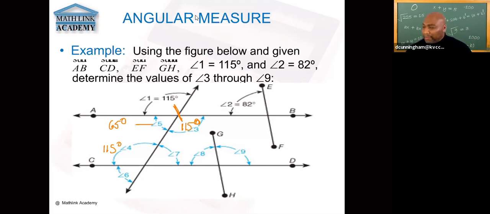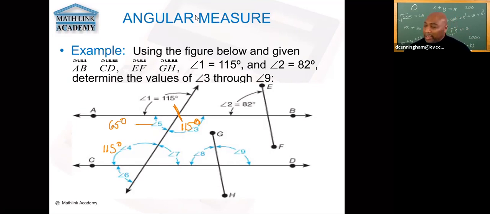Or you could say because angle 5 and angle 3 gives you a straight line, then that gives you a supplementary, and then that'll be 115 degrees. So there's other reasons why. It's not always one reason why. Can we figure out what angle 7 is in our case? Now in this case, I'm gonna give you a different reason maybe than what you think.